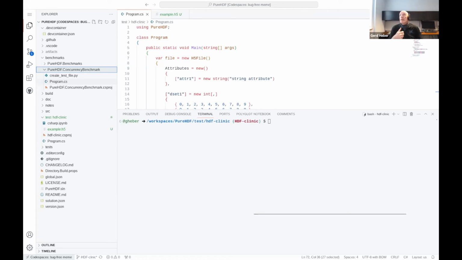I believe he uses 4 or 5 threads, and he also supports different file stream implementations. This is another thing that comes with the .NET framework. So you can have, for example, a memory stream, like a memory map file, or you can have a file stream, which is just a regular file stream that's backed by a file in the file system.